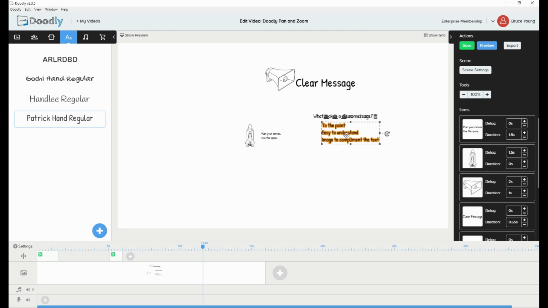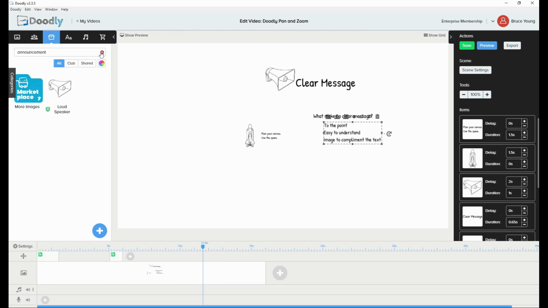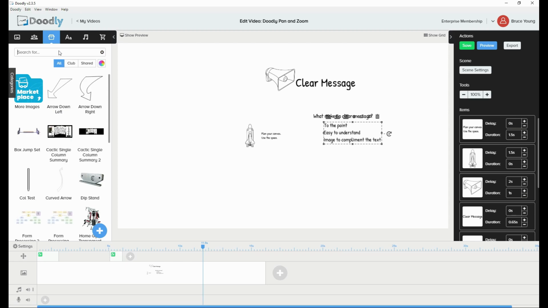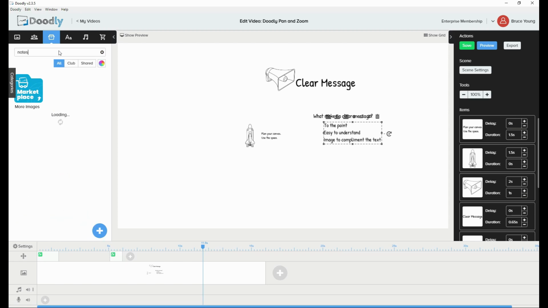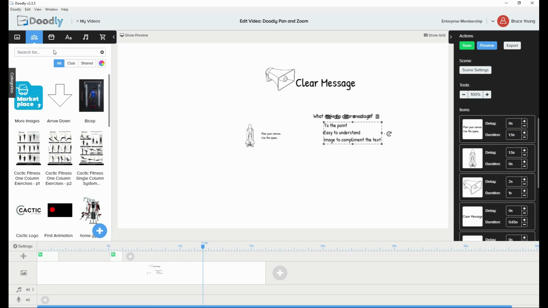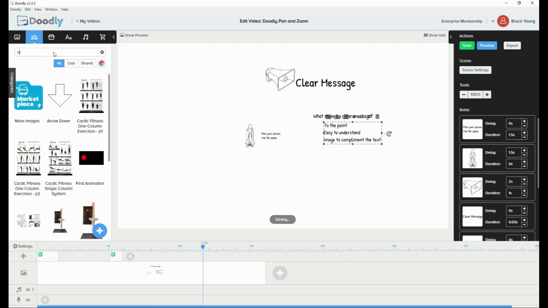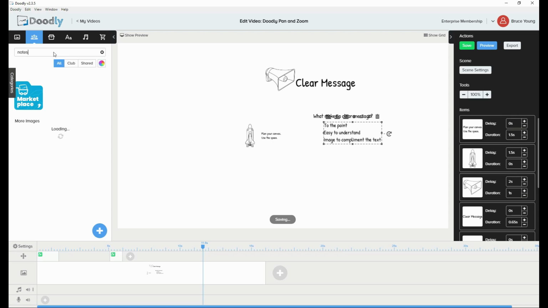So let's put that in over there and indent it just a little bit. And there's a bit more text. So we do want to add another image here. So the image here that we could add would be, let's say, notes. So let's have a look at something for notes. And in this case, maybe we want to include a person. So we include notes.